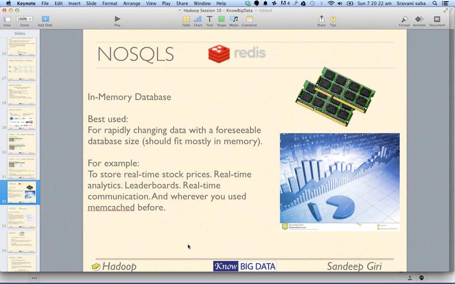And as an example, let me take a case where you have real-time stock prices. Real-time stock prices means that, say, you have to compute the top three stocks at any moment of time. You have to display the top three stocks at any moment of time. And this data, the stock prices, can be stored in memory, right? In those cases, say you have 80 GB of memory, and you have computed that it will fit in 80 GB RAM. Okay, because today 80 GB RAM is not new.